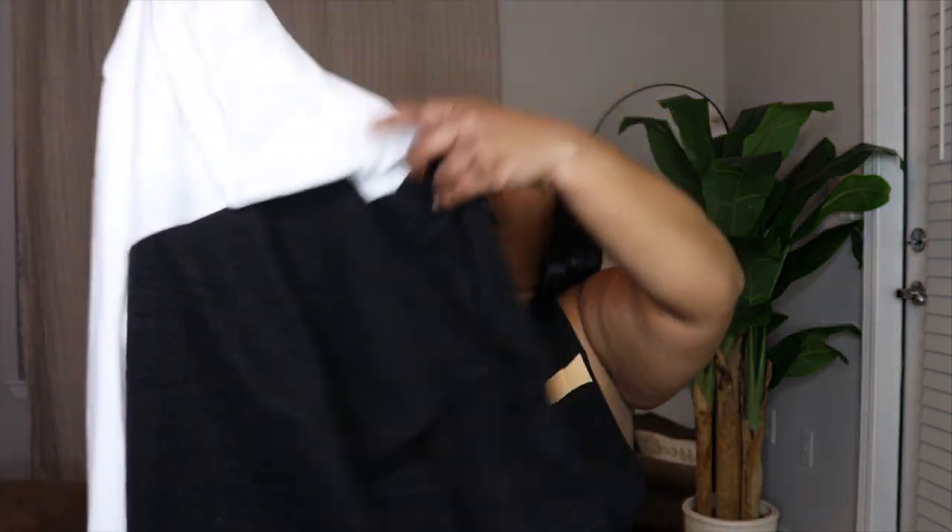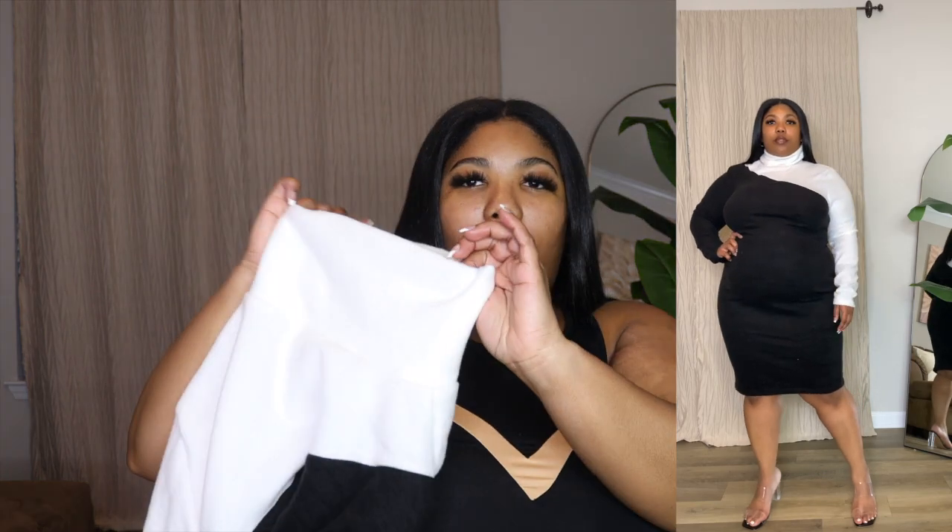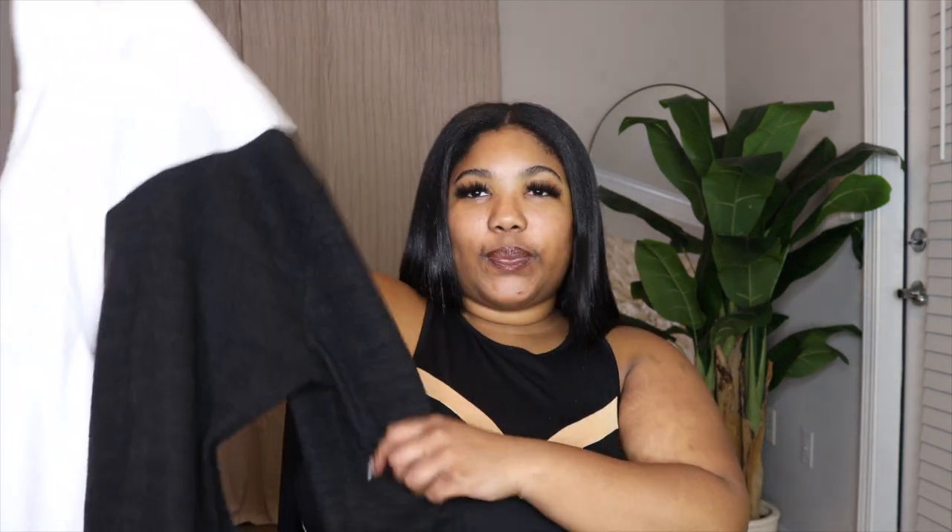Next, I got this dress. I didn't think the material was going to be as heavy or warm as it is, but it's still a cute dress. It's giving me yin and yang vibes, and it also has a turtleneck. Because the material is warmer, it's definitely something you'd wear if it's cold at night — it's more winter-heavy. But it fits like a glove and I still love the look of it.